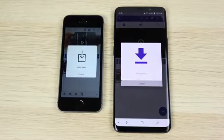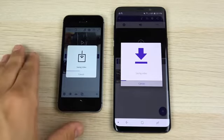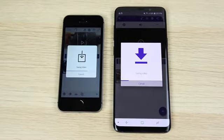And we're gonna speed through it. If one takes longer than the other, you can see just how well optimized this application is for the Apple device. Now remember, when you buy an iPhone, you get iMovie for free, and that's also a great video rendering app. So I think if you're gonna be video editing, any iPhone is kind of better than Android, although you're gonna have to wait a little bit of time.